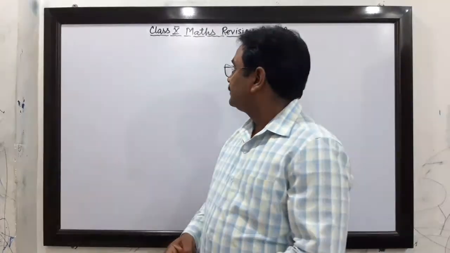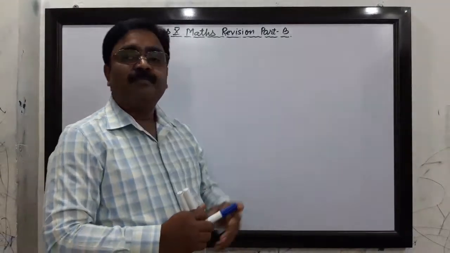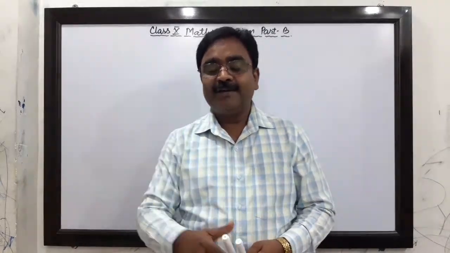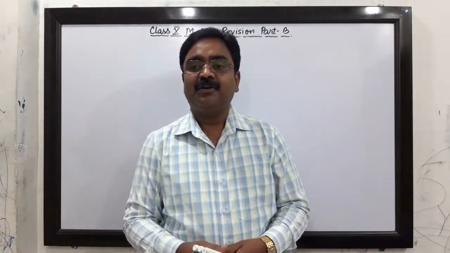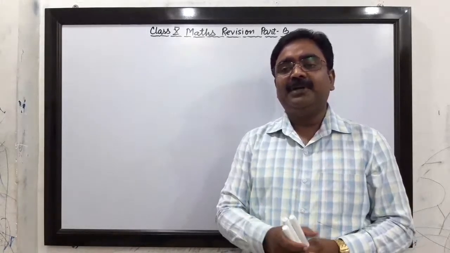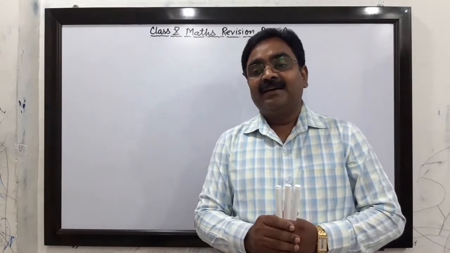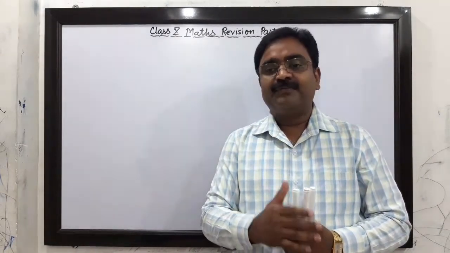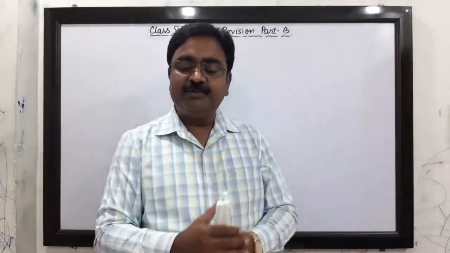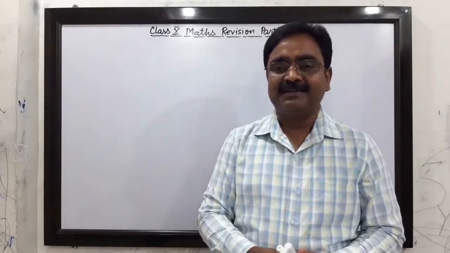Today we are going to discuss class 10th mathematics revision of part B. So friends, as I informed you yesterday, we are going to discuss the 2 marks questions of part B. In this we are going to discuss only the 2 marks questions. As I told you, we have taken chapters 1, 2, 3, 4 and 5, and I sent you a few questions. Those questions we are going to discuss right now.